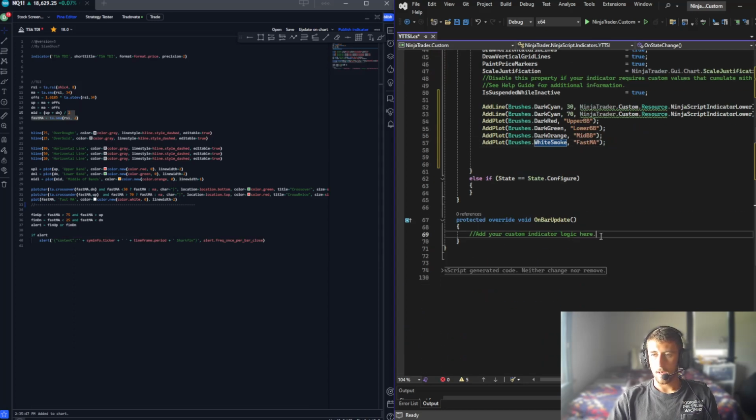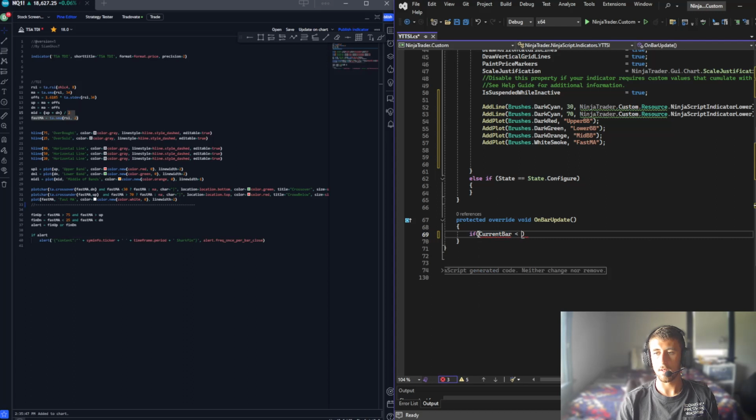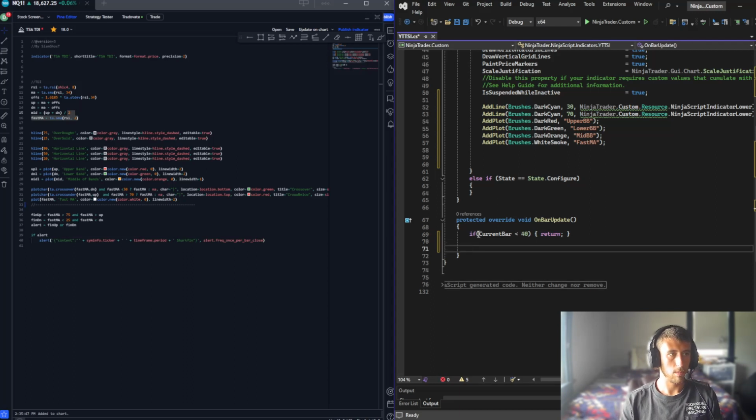Now we start adding the actual code. So first thing, we need to make sure we have enough bars. So if current bar is less than, we're going to do 40 because we're just hard coding everything, and we know with 40 we'll have enough.